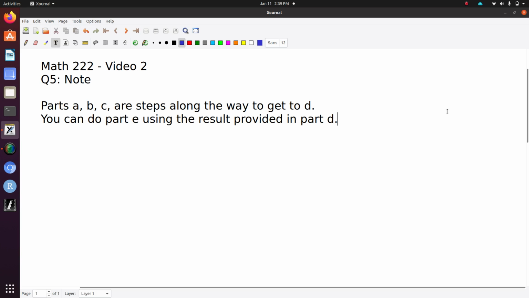So you should think of parts A, B, C, and D as trying to help you think through your logic and how to do proofs in mathematics. And E is just a calculation based off of D. Okay, so if you get derailed, just do part E based on the results in part D, and then discuss it with me in class, and we'll make sure you understand that whole derivation.